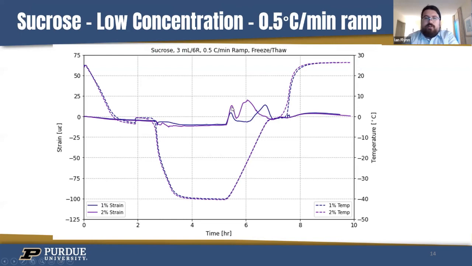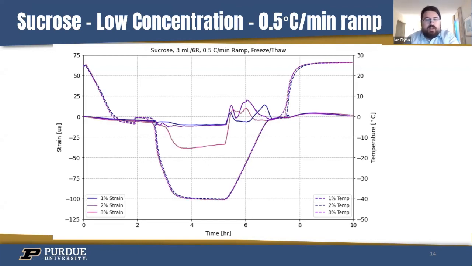Then once we increase the concentration to 2%, we see a bigger shift. We still have our peak right around the glass transition temperature for this formulation of sucrose. Then we have this uneven secondary peak, which will top out at around -22 degrees Celsius. And we lose our peak that was occurring around melting. So we start to really differ from the profile that we had for water. And then going further to 3%, we start to see even more differentiation. We start to see a strong strain peak during our freezing period, so we're having a lot of pressure on the outside of the vial compared to lower formulations in water.